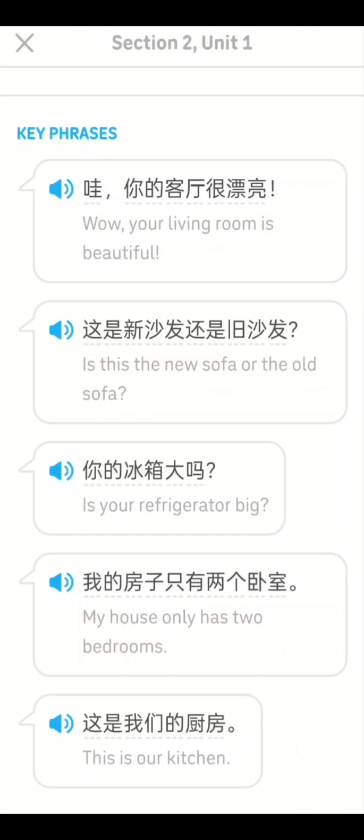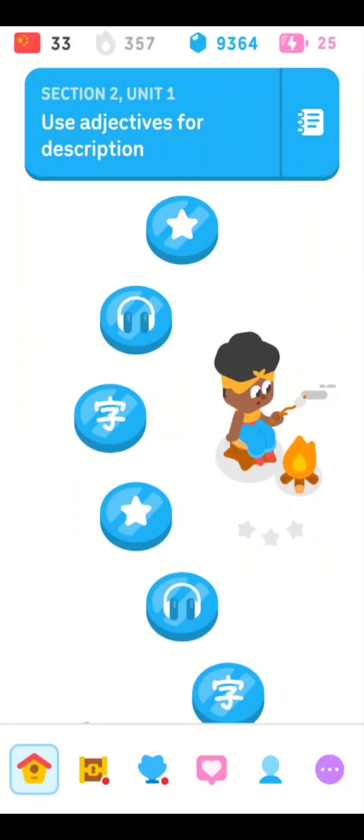This is our kitchen. 这是我们的厨房. I play it. 这是我们的厨房。 So that means it matches. Even if I have a little pronunciation difference, I can correct it. So this is how you should revise.